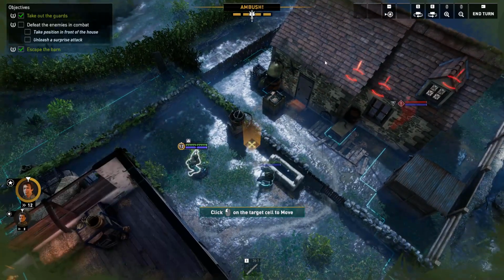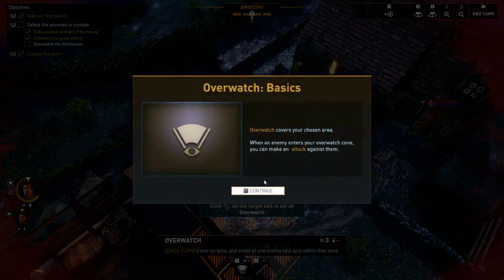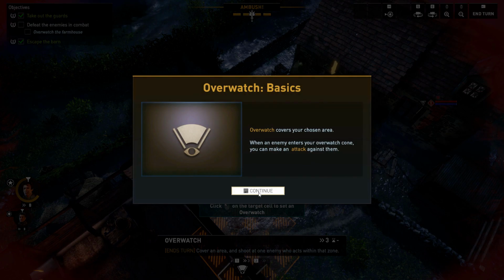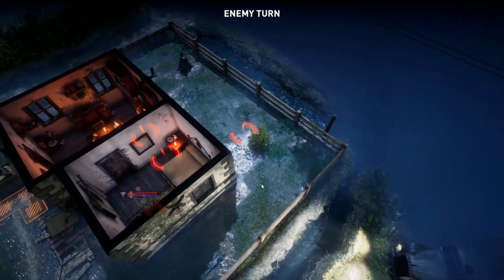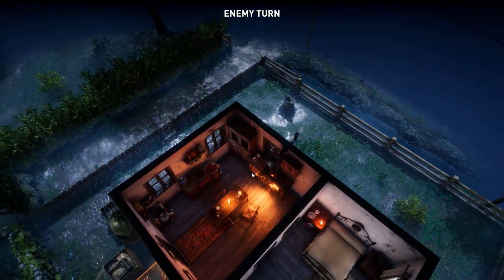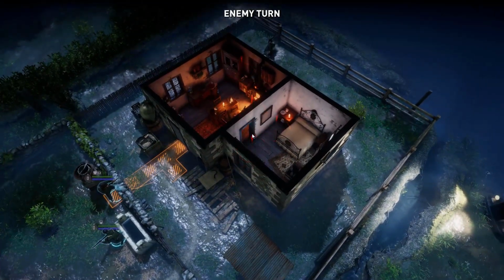Well, where do we want to move you to? We want to move you up to the wall. And you're going to go for Overwatch. Overwatch covers your chosen area. When an enemy enters your Overwatch cone, you can make an attack against them. So we'll guard the door, because that's where we have to for this tutorial mission. But things may go wrong, we'll have to see.